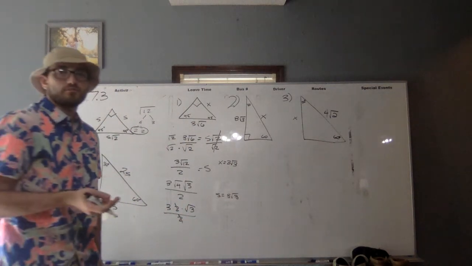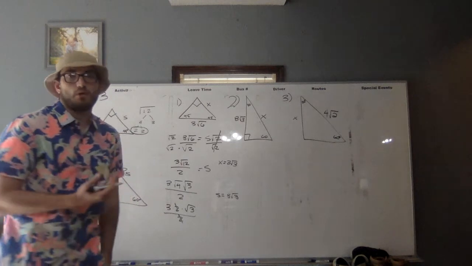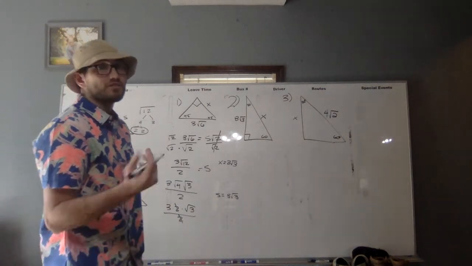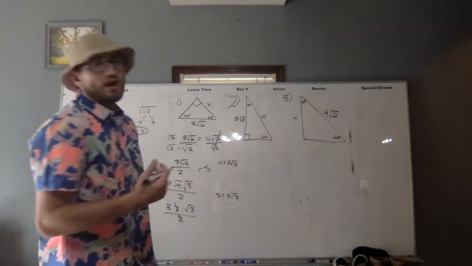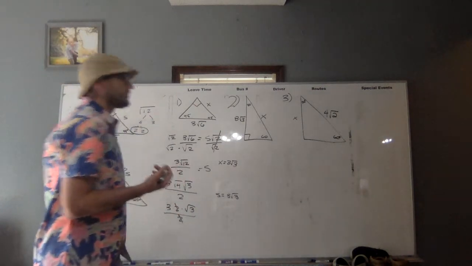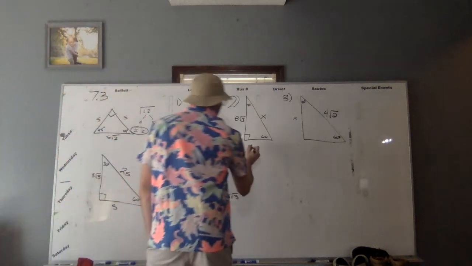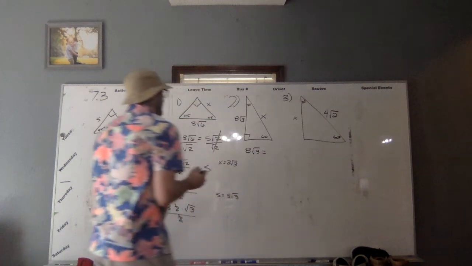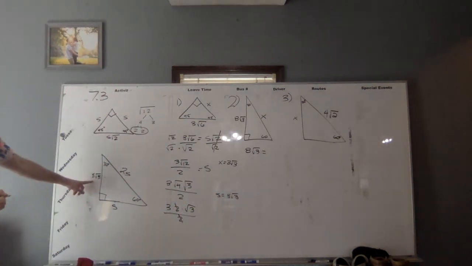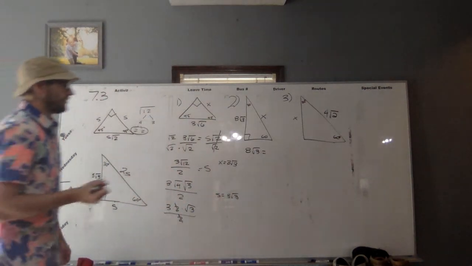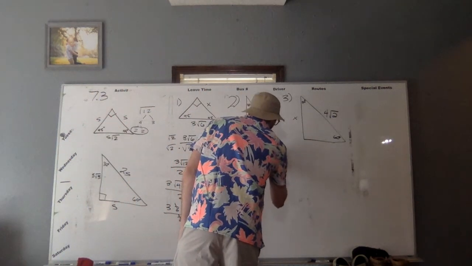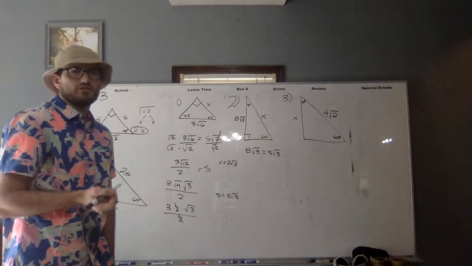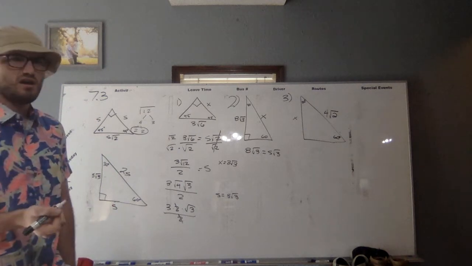Got to be able to do radical simplification. And that is a tough part, okay? I realize it's been a while since we've done it, but you've got to be able to simplify things down. Now we're into number 2, 30, 60, 90, so I'm going to do the same thing. I'm going to say, okay, 8 square roots of 3 equals, which part here, that's my long side across from 60, so that's going to equal S square roots of 3.